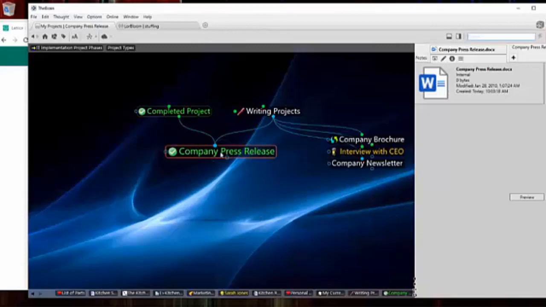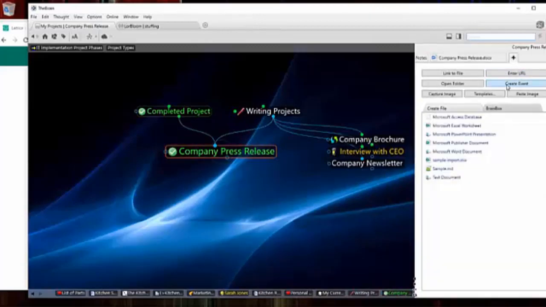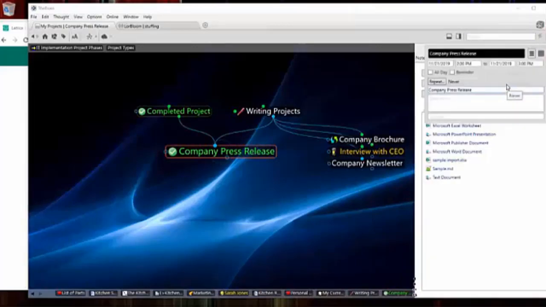So with this thought as the current active thought, I'm going to click on the plus tab and select to create an event. So it's that simple to create new events within the brain for specific thoughts. I'll show you in a moment how you can create events that are not associated with a thought. But first, company press release. This needs to go out on Wednesday night, the night before Thanksgiving, about a new policy that we're starting that we're very excited about in the new year.